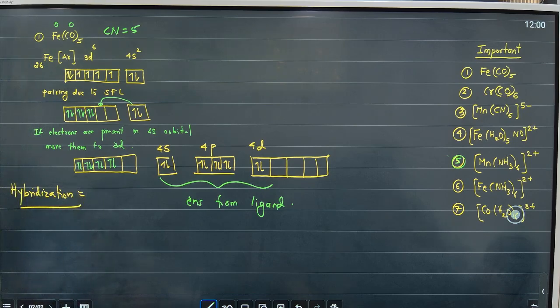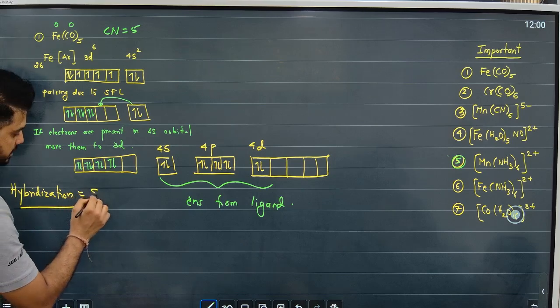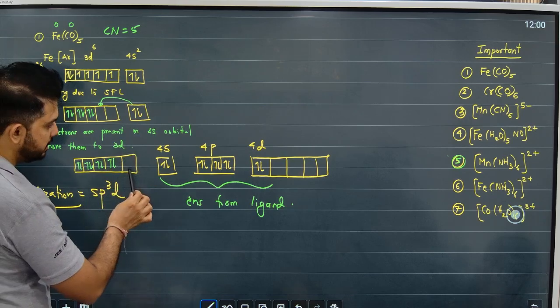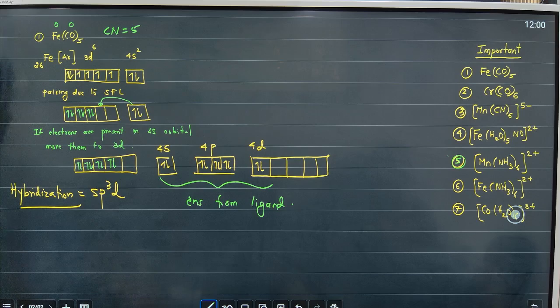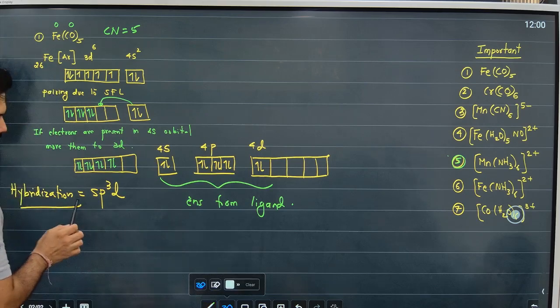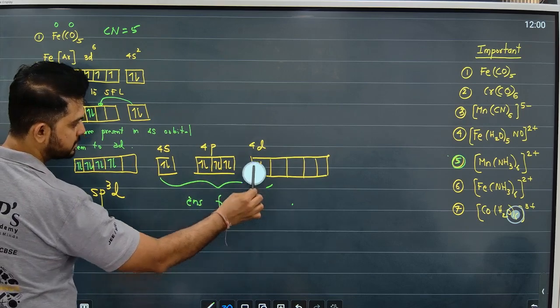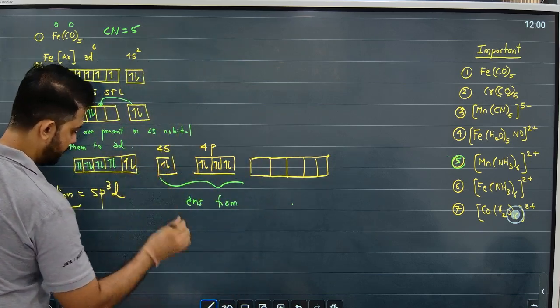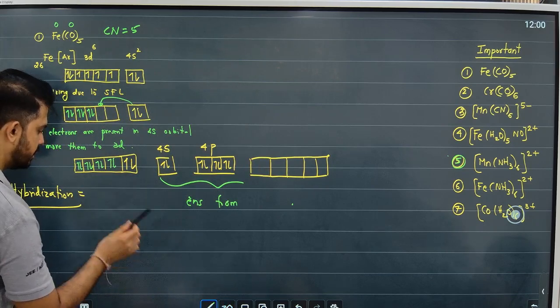What is the hybridization over here? sp3d. Can we use this empty wala? If we start here, तो क्या मिलेगा hybridization? dsp3. And you can also use sp3d. But over here, geometry क्या हो जाएगा people? ये जो 2 electrons यहाँ है, we could have also adjusted them over here. तो hybridization क्या लिखेंगे? dsp3.